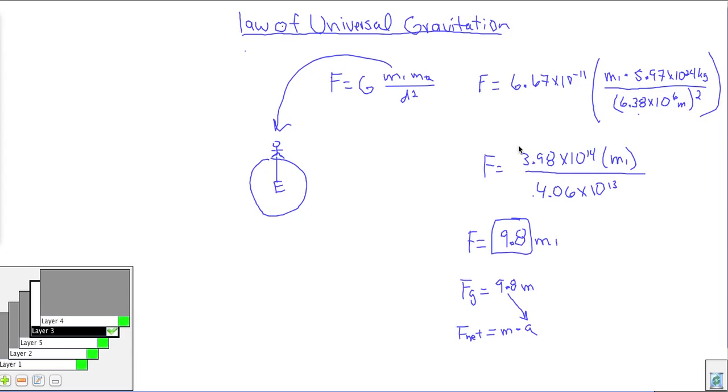9.8. So you could actually use this method then to find the acceleration of gravity for any planet. All you're going to have to know is the mass and the radius, and you'll be able to find its acceleration of gravity at its surface. So kind of a cool handy trick to be able to use, and it will come into play when you're working on some of these physics problems.